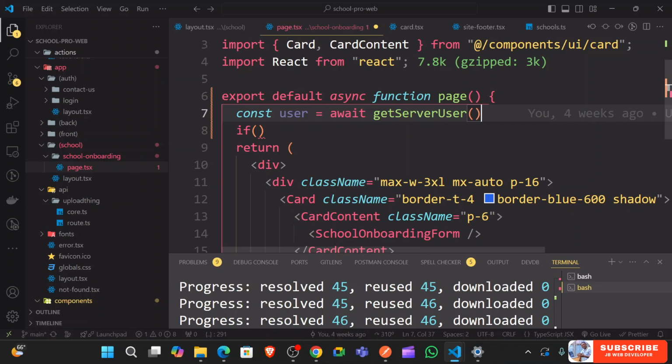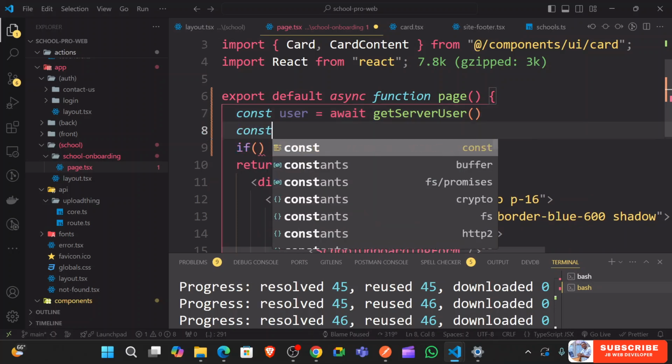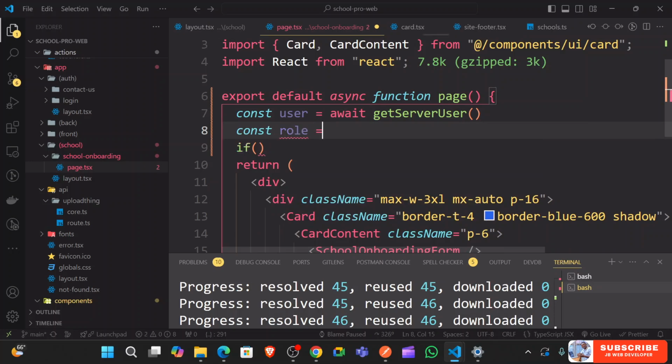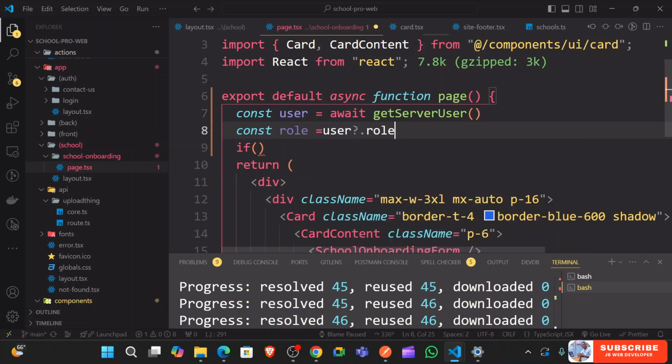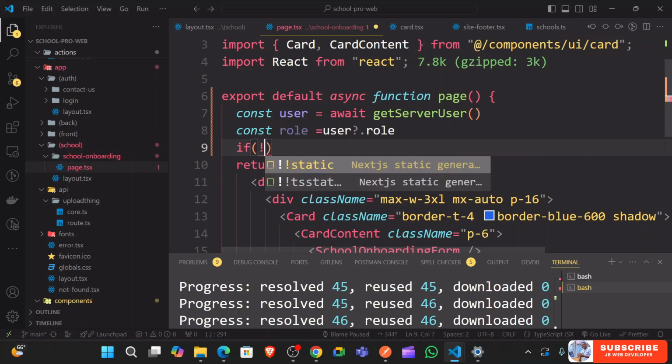So we could just say role is equal to user dot role, just like this, and we could just say if no user.